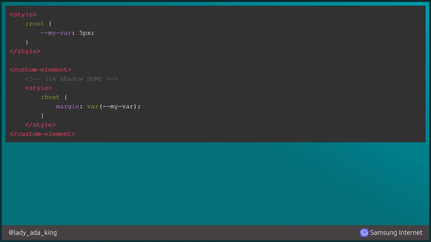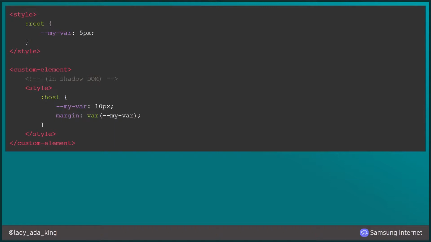It's just to show you that that style is in the shadow DOM of that custom element. So that's pretty fun. But because it flows down the cascade, you can set your own variable. In this case, my-var is 5 pixels, but in the custom element, my-var is 10 pixels. And that's pretty cool, but you might be like, hey, what's the point? You've just defined it twice, and you're ignoring one of them. Which isn't true, I am not ignoring one of them.